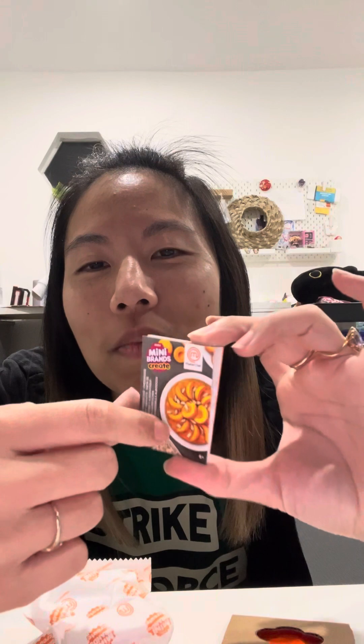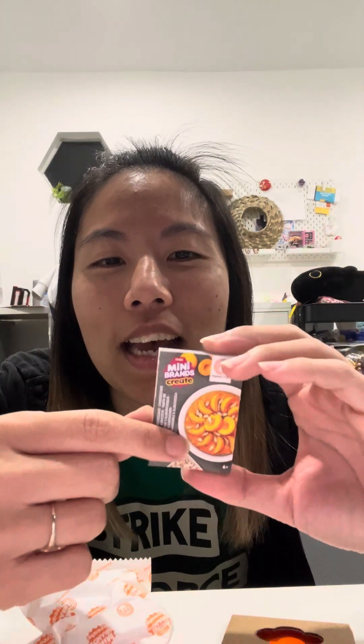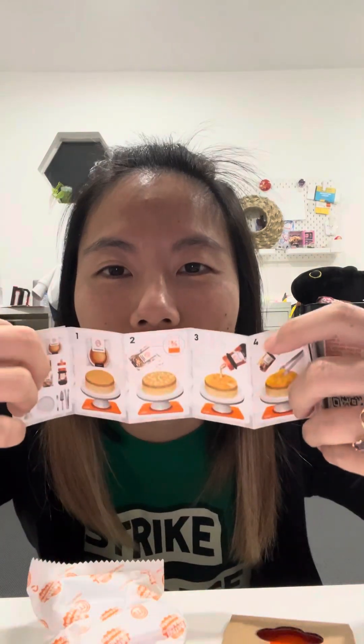Oh no — I have the almond cake. It could have been the almond and apricot cheesecake, which is fine. The weight was very close, and not enough people have bought these for the science to confirm the hack for sure. I'll submit this to the group and hopefully we can refine the weight hack. It's cool that the menu is specific to the item that you get — one side is the group menu and then this is the actual printed item you get plus direct instructions for that item.